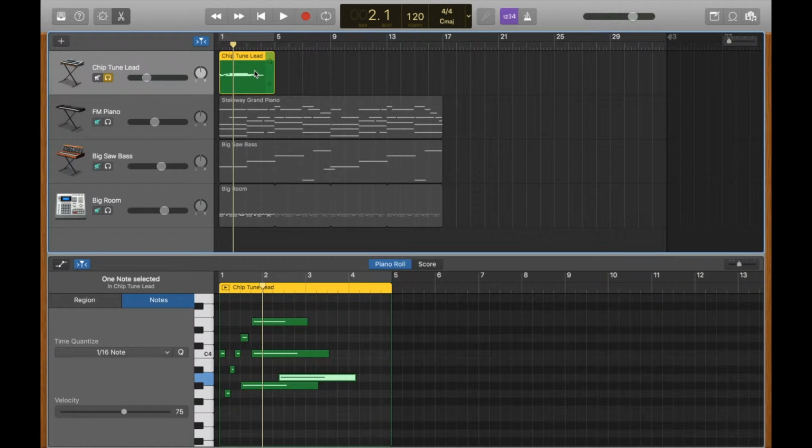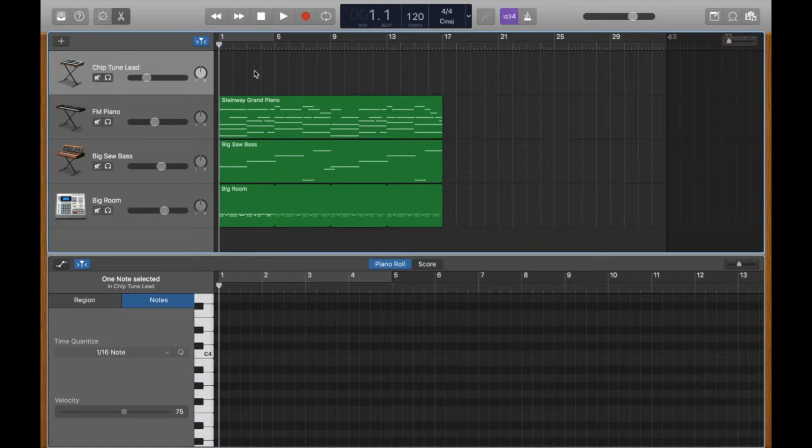Yeah, with that covered, I'll just delete that clip, unsolo this track, and then we'll start to talk about some of the additional considerations that come into play when we're writing a melody using MIDI. So I've got just a simple project here to start us off. It's got 3 layers of accompaniment on top of which we're going to write a melody, and they're all MIDI.